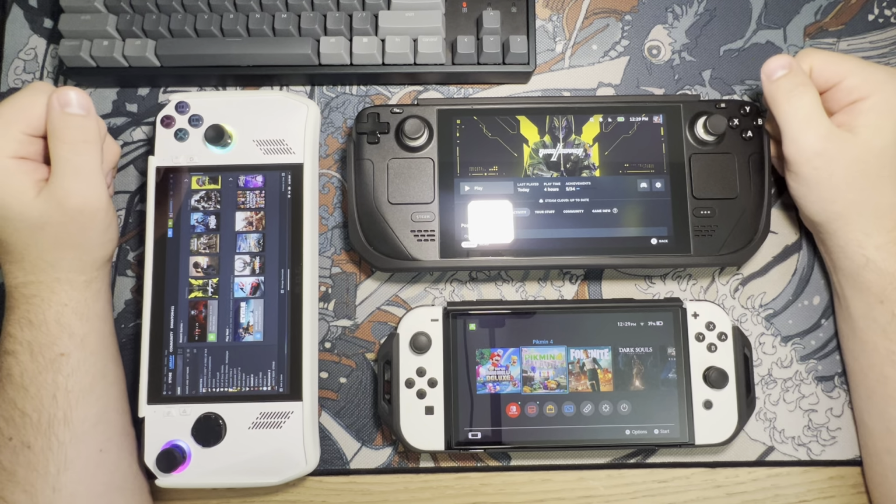It feels like butter. I mean, if you had a computer next to you, you could tell the difference between the frame rate, of course, but if you're just sitting down somewhere and you have the monitor turned off, you really don't know what frames you're getting. And I think that was the magic that a lot of these newer devices are missing. Sometimes Nintendo does it, but there's just something about the device that it feels incredible. And I think the Ally really sold that for me. I wasn't necessarily sure what it was when I first got it, and now I know. And the Legion doesn't have VRR.